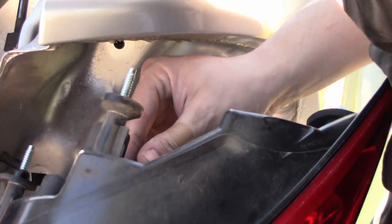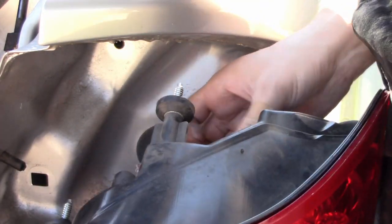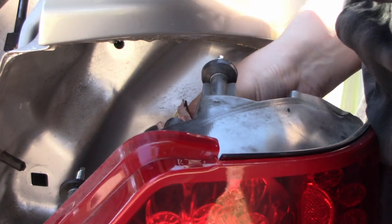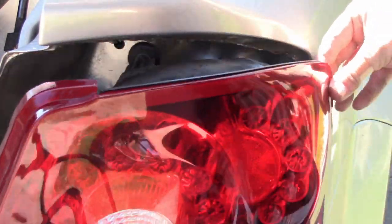Once you have finished connecting the wire to the radio, it is now time to reconnect all connectors and install the radio. If you wish to see how I install the radio removing my console, go ahead and check out my previous video, the Pioneer AVH-X4800BS.